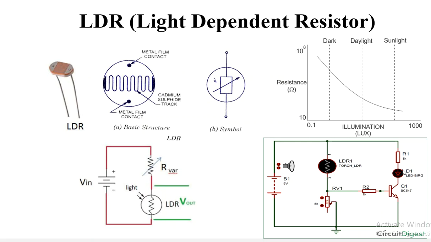This is the LDR circuit working with the help of a transistor. This region is the base, this region is the emitter. As we know about the principle of NPN transistors, the cut-in voltage should be greater than 0.7 V. When light is not passed, the majority of the 9 V is dropped across the LDR, so it will not allow any voltage below and cannot cross the cut-in voltage. Now when light is passed, no voltage drop is allowed across the LDR — all the voltage flows through and reaches the variable resistor, since the LDR resistance is comparatively very low. The cut-in voltage is now crossed, base current increases, collector current increases, and the LED glows.